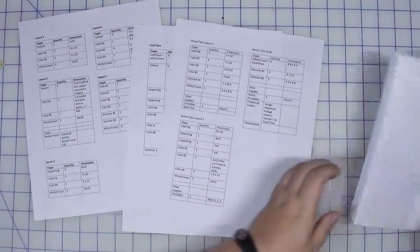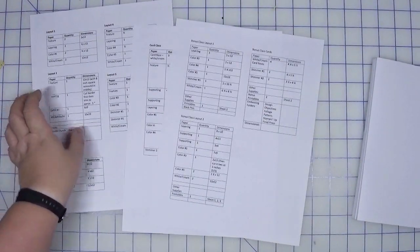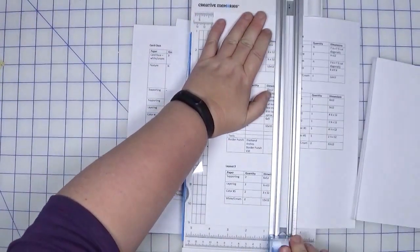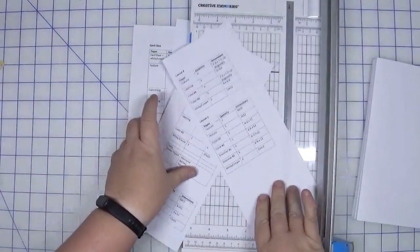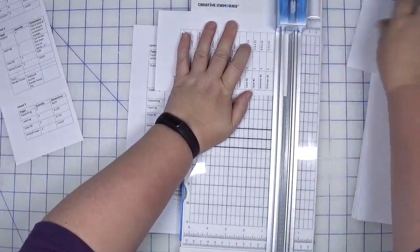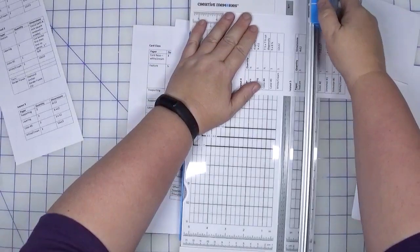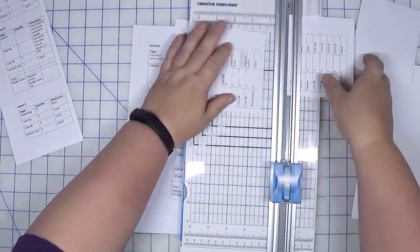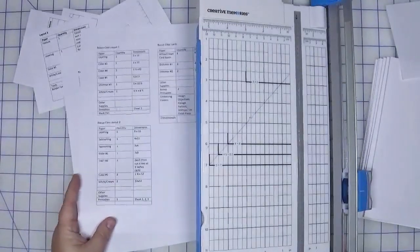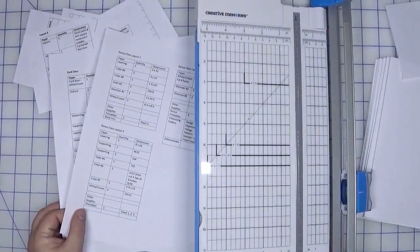So how is this going to work? You're going to take the cut sheet, you're going to cut it in half, 4 1/4, and then just cut these individually. Where you cut them doesn't really matter as long as you don't cut through them. So just like that. I'm just going to cut the rest of these up and I'll be back and show you what the next step is.